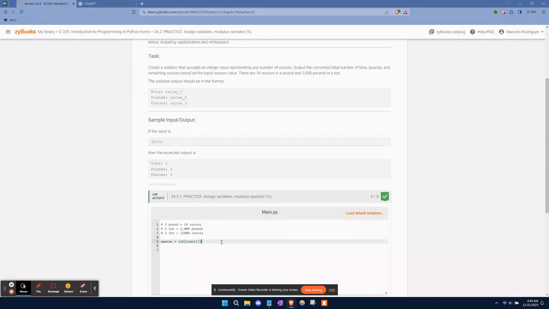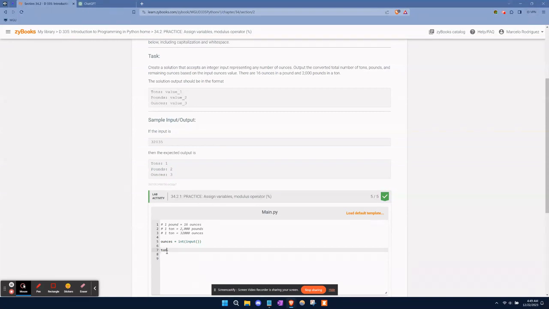And so we're going to calculate our tons first. The reason why you want to go from your biggest measurement to your smallest measurement is that essentially you're figuring out, if I have 32,000 ounces, how many tons is that? How many pounds is that? How many ounces is that? Using the remaining amount. So you're going to take 32,000 ounces, it's going to equal 1 ton. You don't use 32,035 again. You only use the remainder, the modulo, 35 ounces left. And so we'll move on.